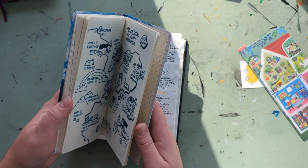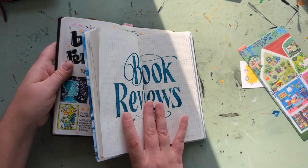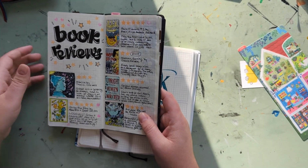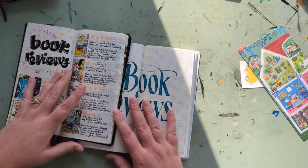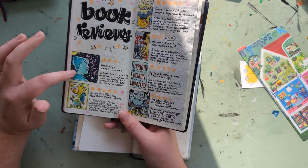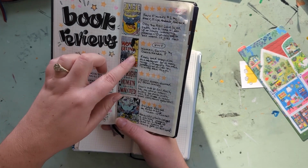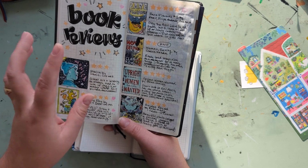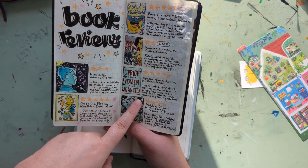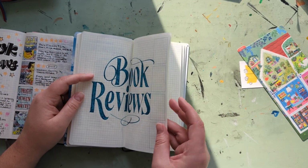So I definitely spruced these up a little bit from last year. I was really nervous about running out of pages last year, but I'm going to have way more. So I felt like this could at least have its own spread for sure. Also last year I tried to have the covers match the proportions of the book, but that just got way too confusing. So this year for sure I'm just going to keep them all in this. I think Maddie on TikTok did the math, and I'm pretty sure I copied her proportions for that. So yeah, that's super convenient.